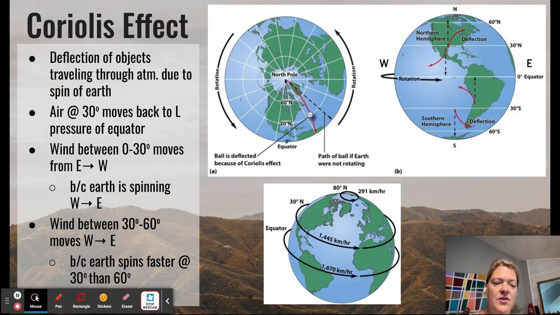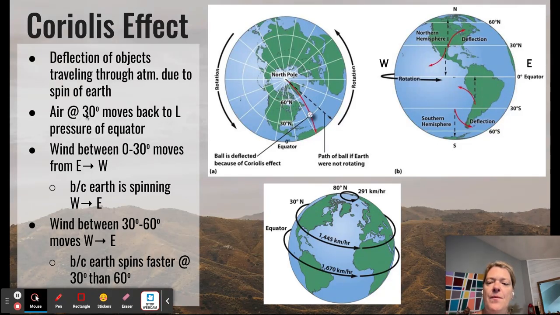If we were standing on the North Pole, which we can't do because it's an ocean, we were on a boat, let's say, and we threw a baseball and it was able to travel. Like there was no gravity, it was just traveling through. As the ball is moving through the atmosphere, the earth is actually spinning this way. And because of that, the ball does not travel in a straight line. We would expect it to go on this dotted line, this path here, but it actually moves back from where it was because of the rotation of the earth. And so it actually does that in a bend.